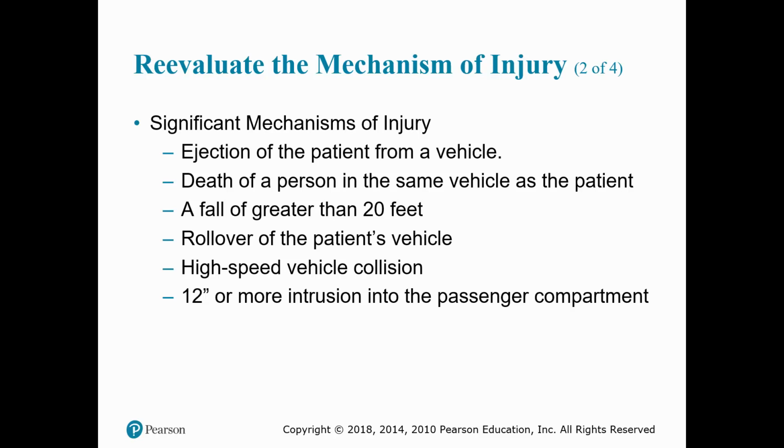Of course, it goes without saying, high-speed vehicle collisions, the greater the speed, the greater amount of force accompanied by mass. So when you have a collision at a high rate of speed, vehicles tend to disintegrate, especially with the newer body styles. Crumple zones, there's just not enough vehicle to transfer the amount of energy.